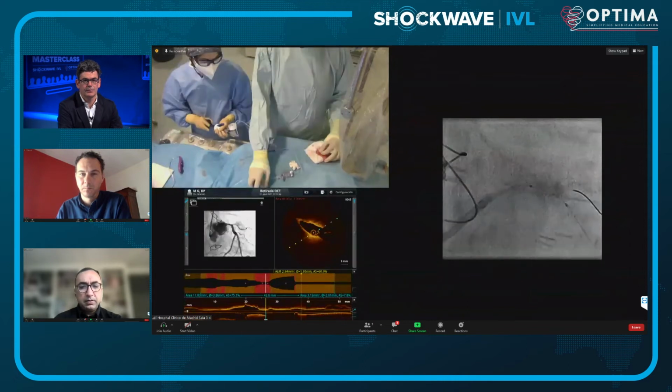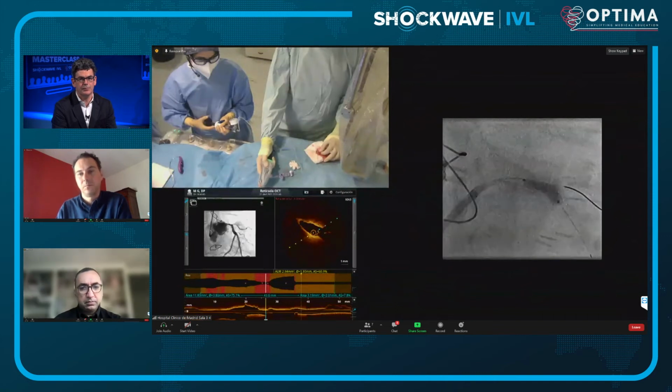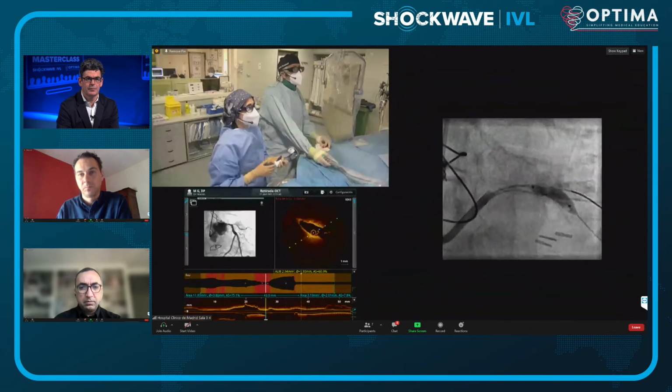Absolutely. Even if you get a small indentation in a stent that is going to be 4.0, and that we're going to post-dilate to 5.0, the area would be huge. So yeah, and again, it's only for the circ.